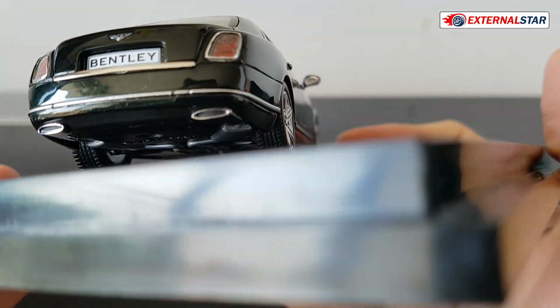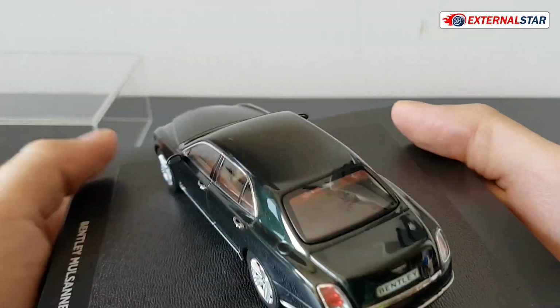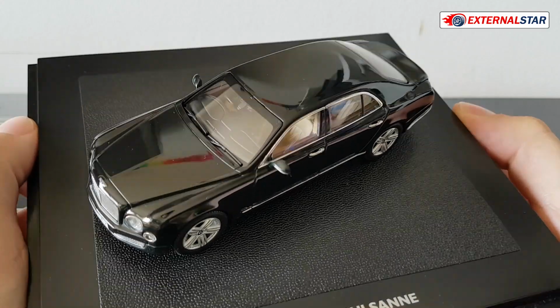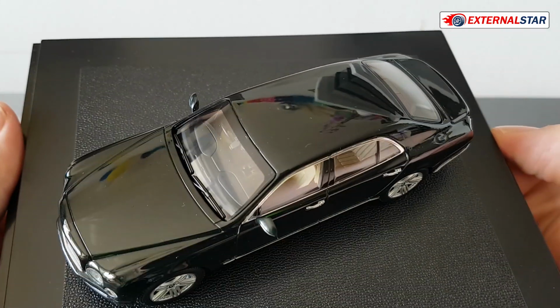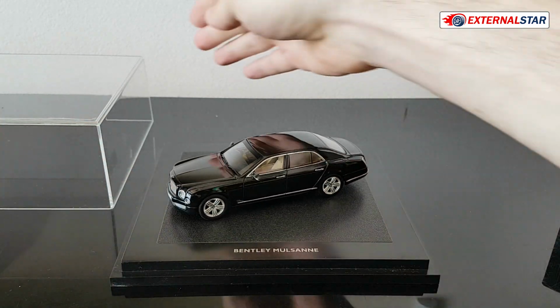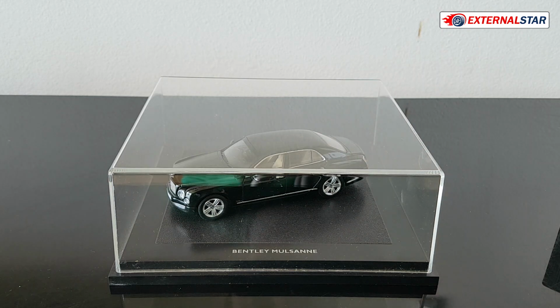But what else can we do? Okay, so that's the model. I will not unattach it because I want to keep it here in this box, and I also want to protect it from dust. And I think the only way to protect it is to really put it back inside, cover it, and this is how it will stay.